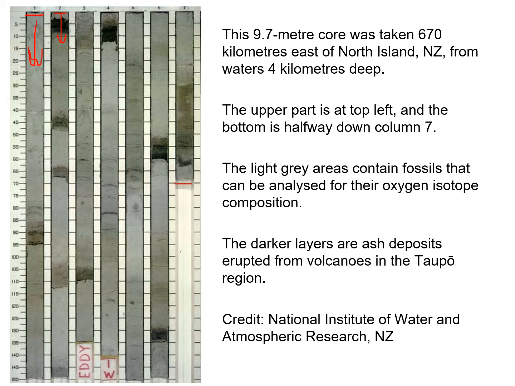And all this light grey material that you can see in the core is the remains of fossils that can be analysed for the oxygen isotope composition. And one of the good things about working in regions where there's volcanoes nearby is that the ash that comes from the volcanoes can get trapped in these ocean cores as well, and that's these black layers. So here's an ash layer here, another one here, and here. There's plenty of them. And if we know the time of the volcanic eruption, or we can date the volcanic ash, then we know the time in the past. And we can then get an age for the fossils that contain the isotopes and a past environmental record.